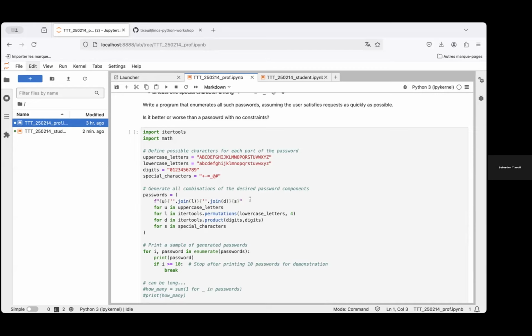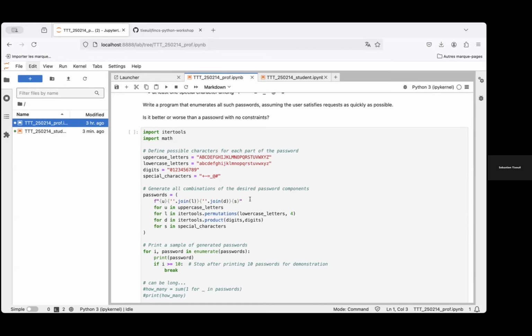So this is going to construct a string that contains u, the variable u, that contains the empty string with the join of a list, L, an empty string with the join of another list, D, and then the string S. And then I just detail all the sub-elements of the string. So the first character is one uppercase letter.